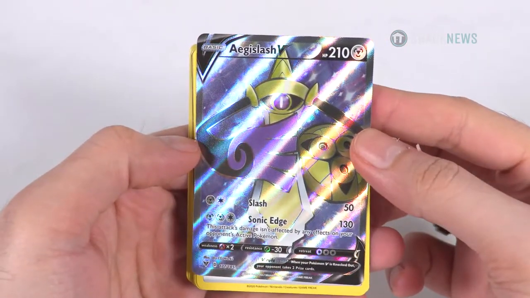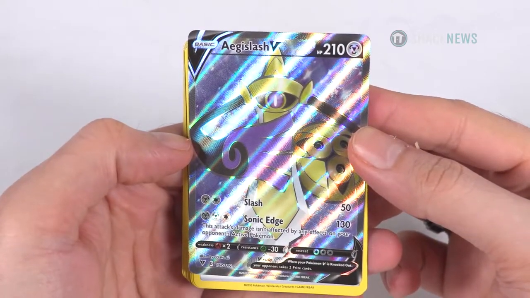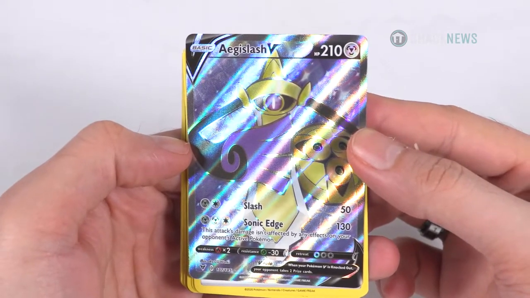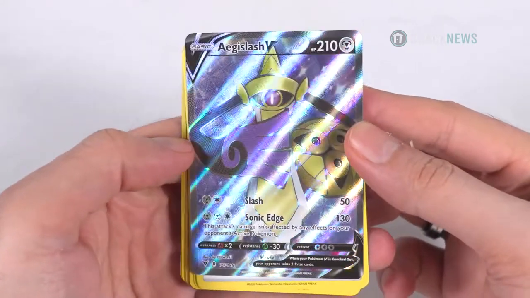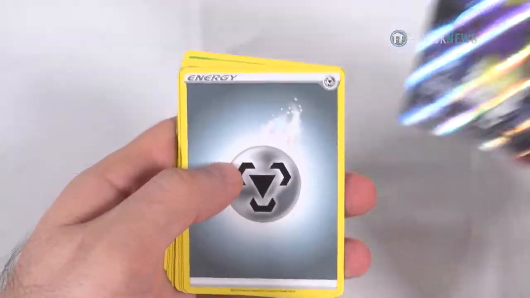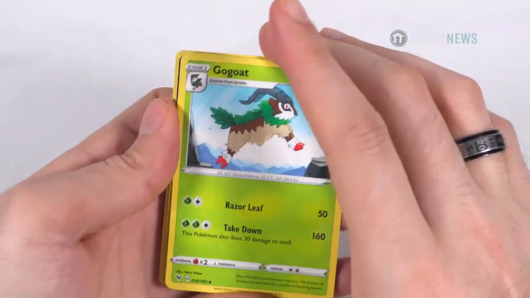Slash. Steel and colorless for 50. Sonic Edge. This attack's damage isn't affected by any effects on your opponent's active Pokemon. Okay, so it does 130 damage. You can't do anything about it. Insane. That's good. Another V. Vs are always good. Go Goat.